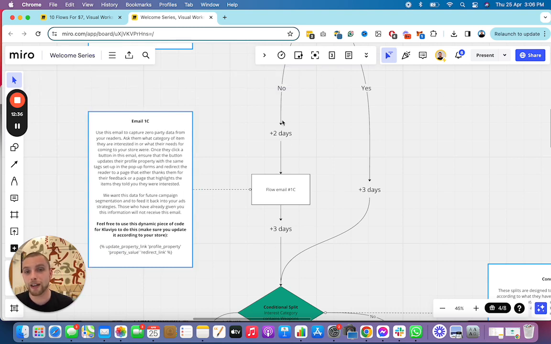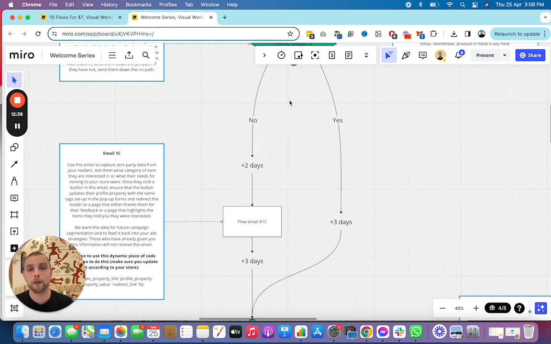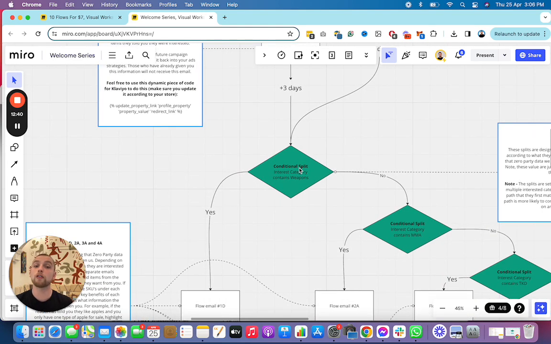So now there's a 5-day delay between this, but only a 3-day delay on this side. We're going to start splitting people off based off of what they've told us that they want to hear from our business. And this is where email personalization is actually good. Like, obviously using the first name tag is good, but this is where actual email personalization gets really good, is when we start talking to people specifically based off of what they've told us they are interested in. Don't guess, just let them tell you what they're interested in.